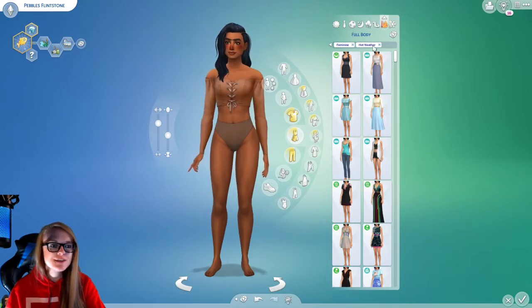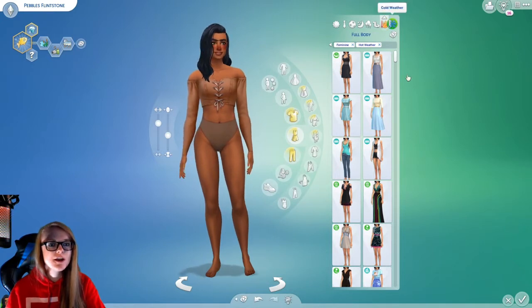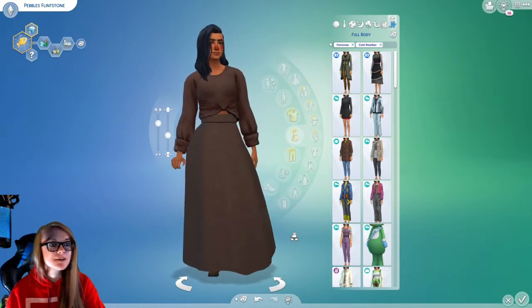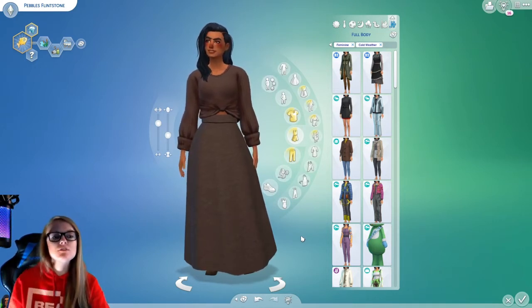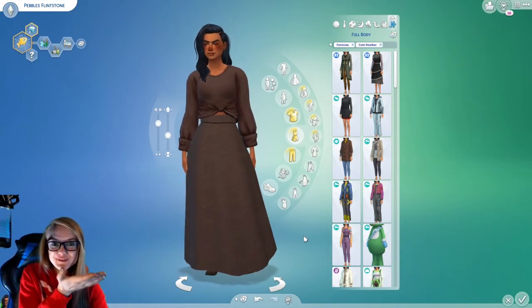Hot weather is this, which I think is also very cute. I just wanted something breathable for her. And her cold weather is a little bit more snug and cozy. We're going to be needing this outfit in the winter time. However, we do live in Oasis Springs, so it's not going to be as horrible as other neighborhoods, but we'll see. We'll see. But yeah, Pebbles Flintstone, everyone.